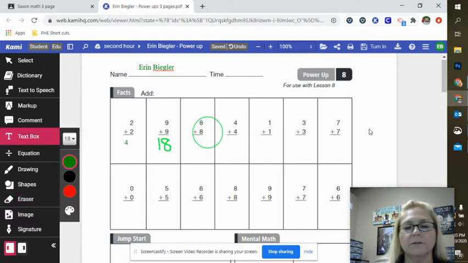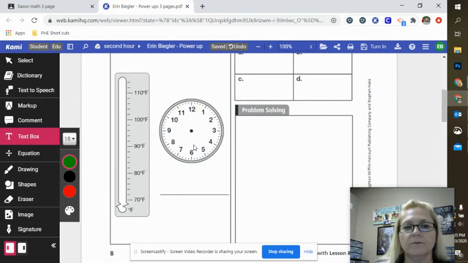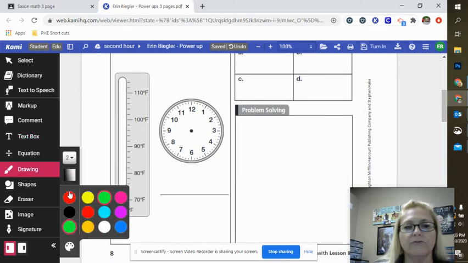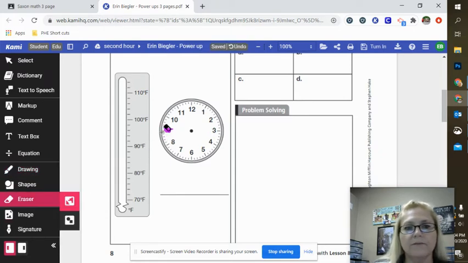I'm going to go back to text box and scroll down just to show you. Remember I said they could draw. This is also good for coloring in. So if you had something for younger kids and they were supposed to color in something, maybe color in the sight words, you can color it, but you want to see through it, right? So I'm going to erase this one off. Boop.